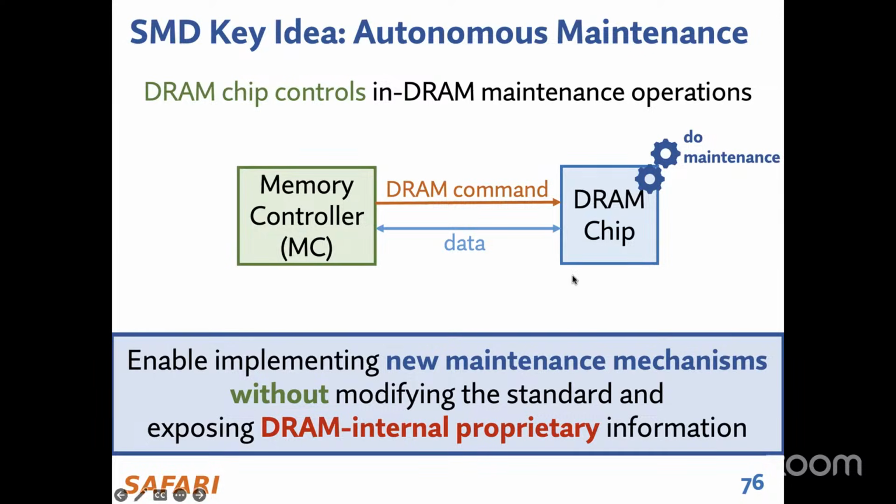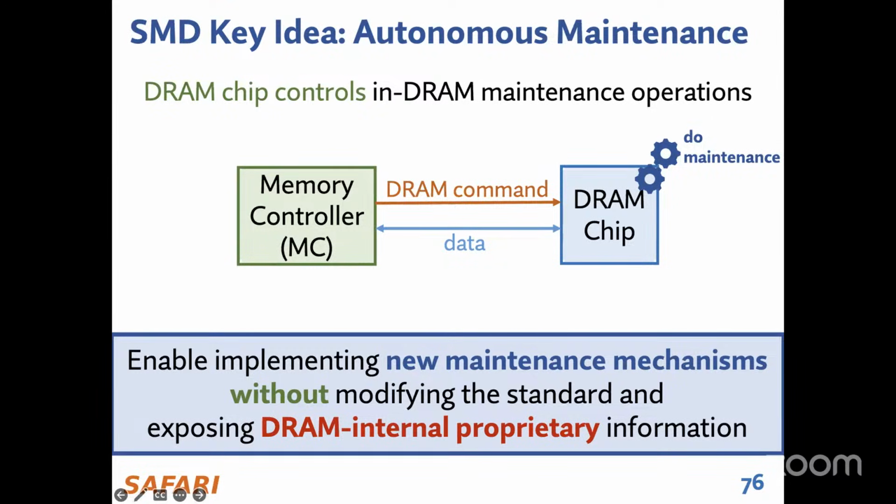The DRAM chip is responsible for maintenance operations, and we design an interface in a nice way, such that we can change the maintenance operations inside the DRAM chip as we want, without changing the memory controller or changing the interface again. That's the idea. This way, the memory controller can do what it's good at, which is scheduling access operations, for example, but it doesn't deal with things like refresh. It doesn't need to keep sending commands, refresh, refresh, refresh. And the DRAM chip doesn't get overwhelmed. It doesn't need to say, I'm dying. Alert, basically. That's the idea over here.